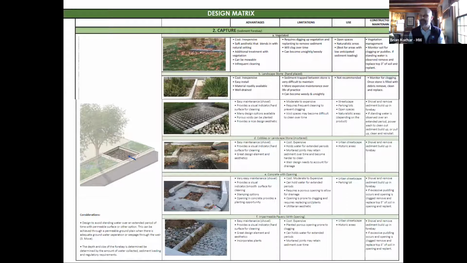So there's lots of different options here, anything from a vegetated bottom to using some landscape stone. I hear from you that you've had some issues with the landscape stone in the past out of the park, so we'll take that into consideration. We could go with cobbles, a mortared cobble concrete. It's a little more utilitarian, a little cost effective, not always the most aesthetically pleasing. Or this combination of impermeable pavers with a small opening for some planting, so that adds a nice element. Or also we could use some permeable pavers. So do you have a preference? Is there anything you're thinking that you'd like to use?